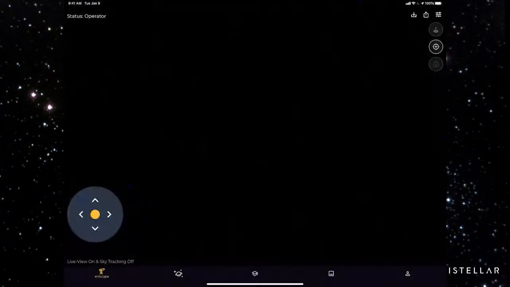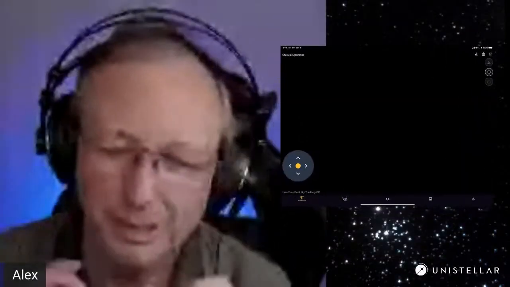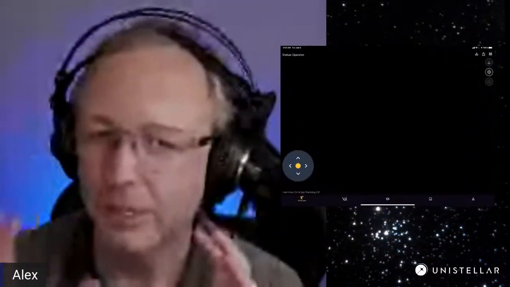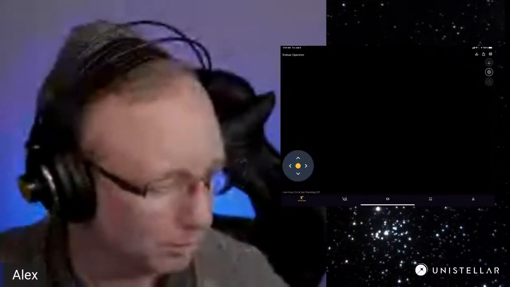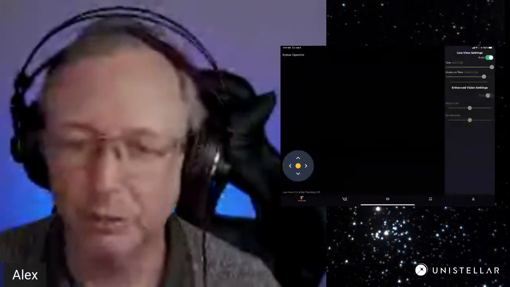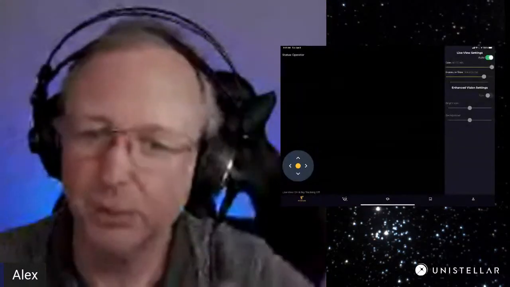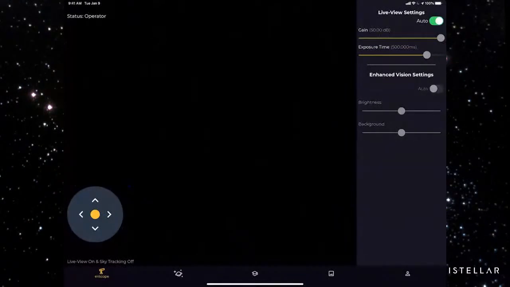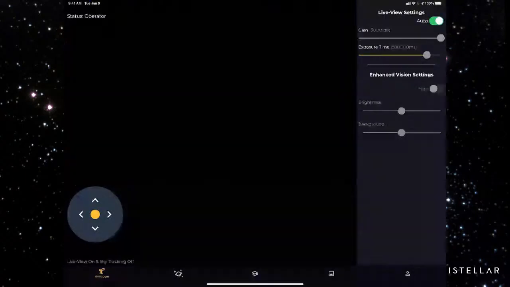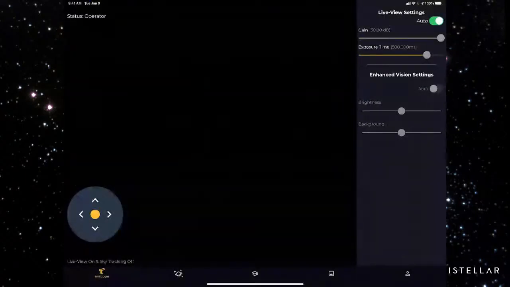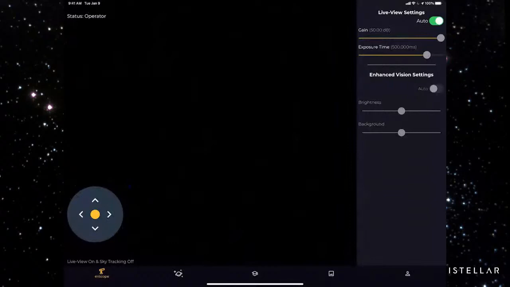I will capture screen captures in particular because what I'll do is I will actually open this panel because I'm not always running on automatic. So if I'm setting manual settings, I'll do a screen capture so I can remember what gain and exposure time I'm using with a particular image, and that'll help me for the next time. Same thing for the enhanced vision, sometimes grabbing a screenshot with those settings just to help me document it. And then it just puts it all in the photo roll and I don't have to think about it. I don't have to have a logbook with me.